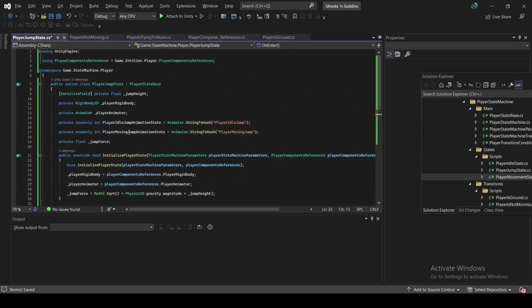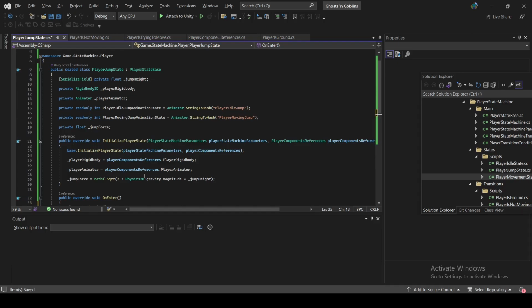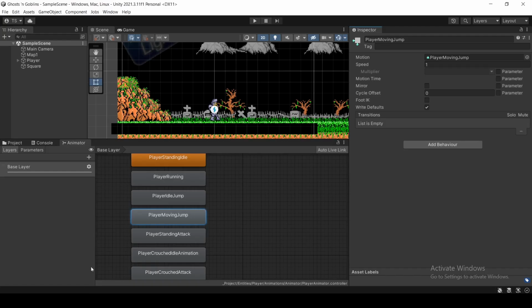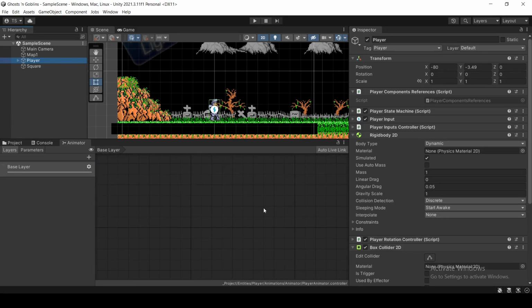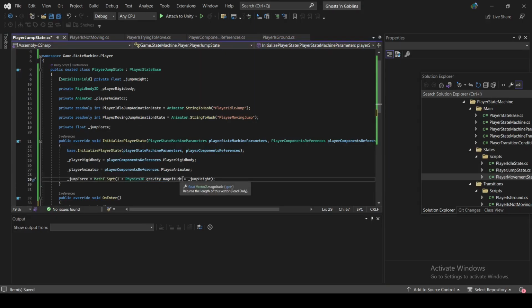Alright, and don't forget that sometimes the player has its own gravity scale, so make sure that is consistent even if you change this. So let's also multiply this vector magnitude by the player Rigidbody dot gravity scale.